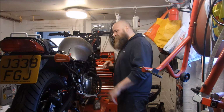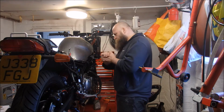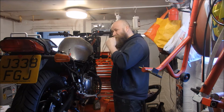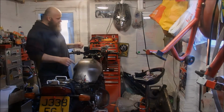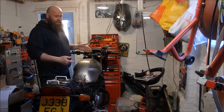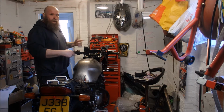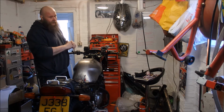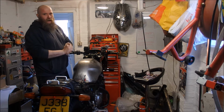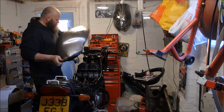Okay, so the clutch is now done, the brakes are now done to a degree. My seat cover's not turned up, my exhaust is not turned up, so I think we're going to crack on with the tank. Basically what I've been doing is running them by putting fuel directly into the carbs. So the first thing we've got to do is take the tank off and set that petcock up and put the right hoses in place, and then we can test to see if fuel goes from the tank to the carbs, it fills and the floats stop. That's going to be the next test.